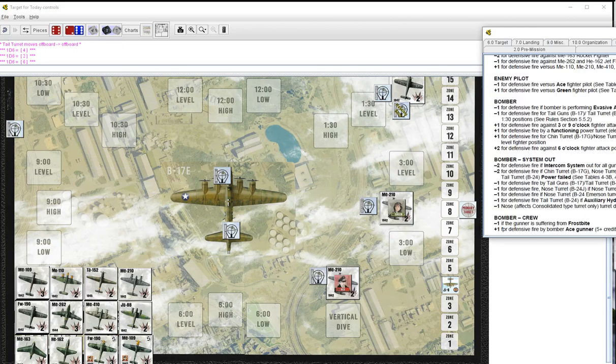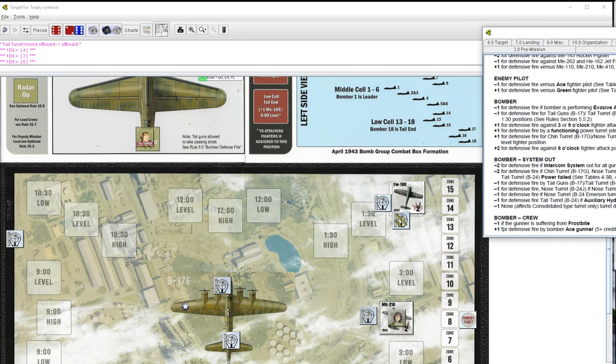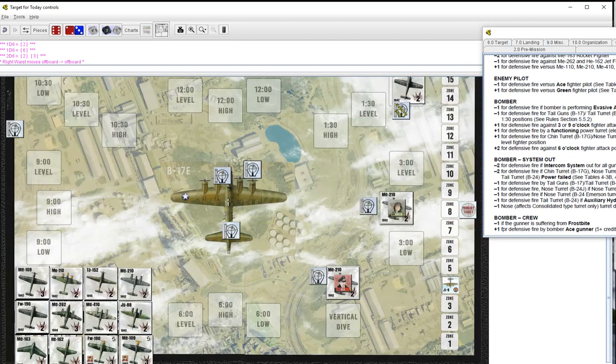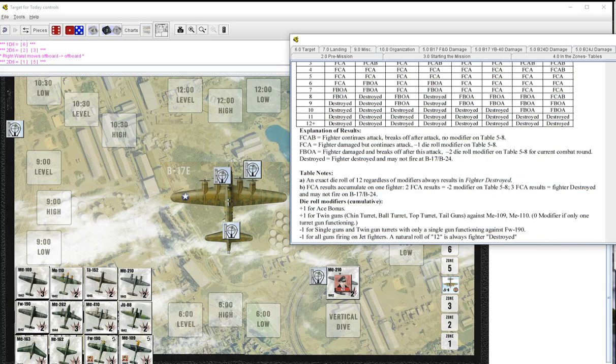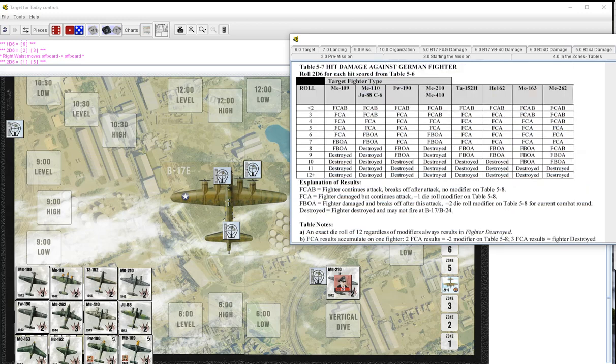All right, let's go to defensive fire resolution. Up here at 130 first, we have the right waist, single gun. No modifiers. 5 is a miss. Down here we have a top turret, +1 for power, +1 for green, +1 for 3 o'clock, adds 3. 6, 7, 8, 9 is going to be a hit. It's against a 210. So nothing, no modifiers. We roll into the 210 chart. 7, FBOA.